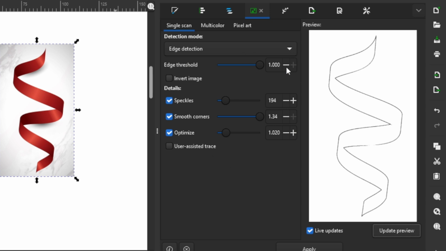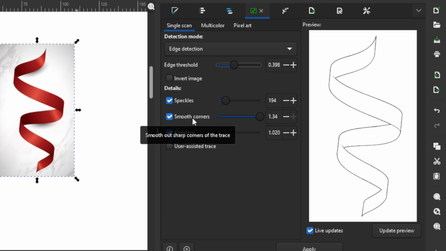But you can see that once I increase the threshold, some parts are cut off, so maybe it has not detected some part as an edge. I think probably because of this shadow here, that's why there's a bit of space here. They didn't quite detect this as an edge, so I can reduce my threshold back and you can see it has detected it as an edge again, even this part here, and it has covered it.